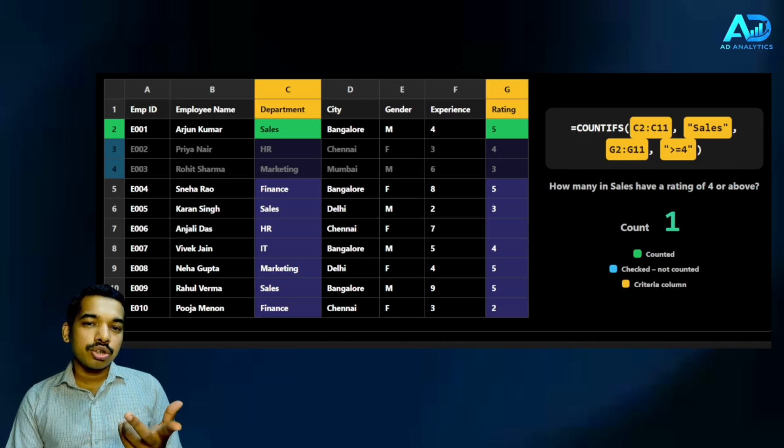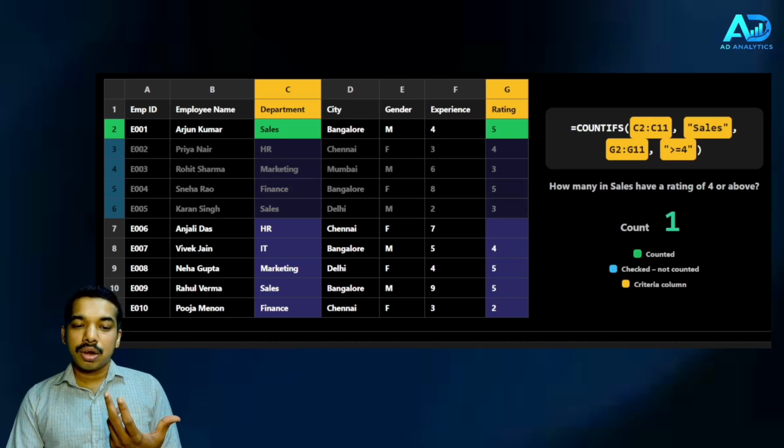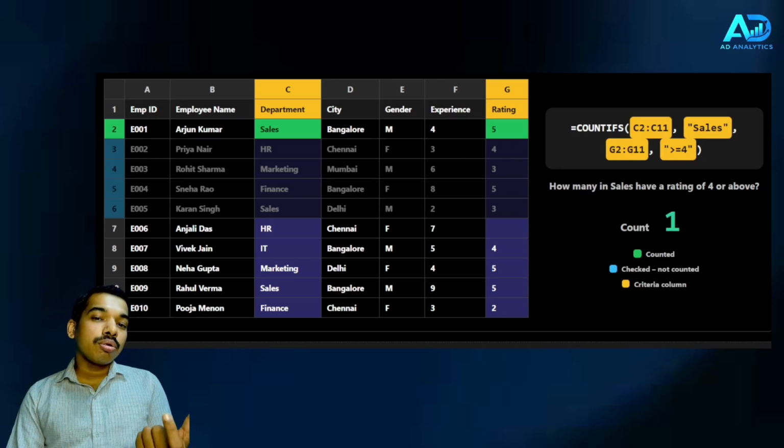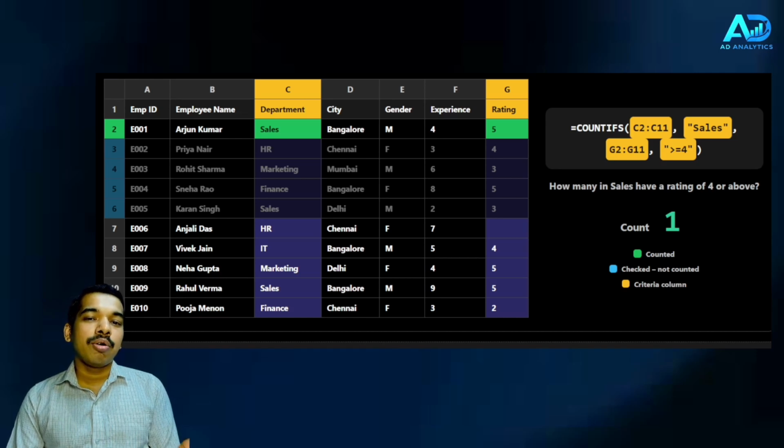Both the conditions should be met, then only COUNTIFS will count the values. So finance, no. Sales, yeah. Here you can see, even though the person belongs to the sales department, since the ratings are not matched, that condition is not met. So that's why it didn't count that value. It ignored that value, then moved further.